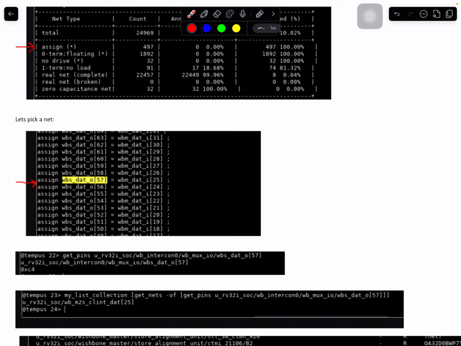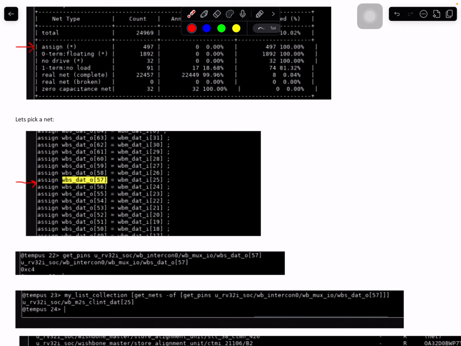I was able to do get_pins star slash this, didn't get it, then star slash star slash this, and then star slash star slash star slash this. So I was able to find that this pin was there. This was the top level instance, and underneath there is another module, and inside there's another module, and the pin was this pin.